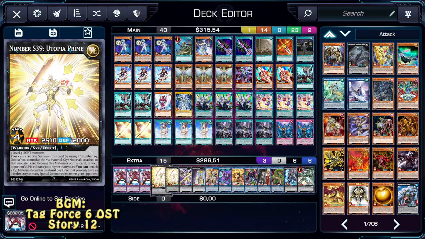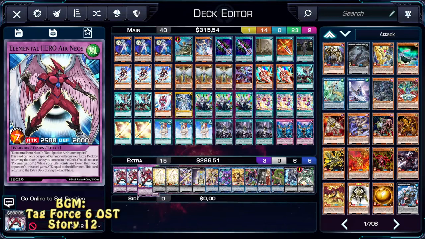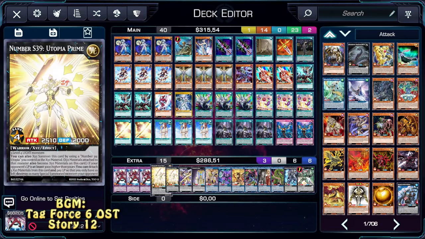The little spicy deck here, Number S39 Utopia Prime. The effect of Utopia Prime makes it so if your opponent's life points are at least 3000 points higher than yours, which is very easy to do in this deck, you can pay your life points down to 10 and destroy as many special summoned monsters your opponent controls as possible. Meaning that in the worst case scenario, if your opponent didn't get any damage, you'll have 7,990 life points on your opponent, making Arneos a very beefy boy. And that's basically why we want to go into rank 4s.